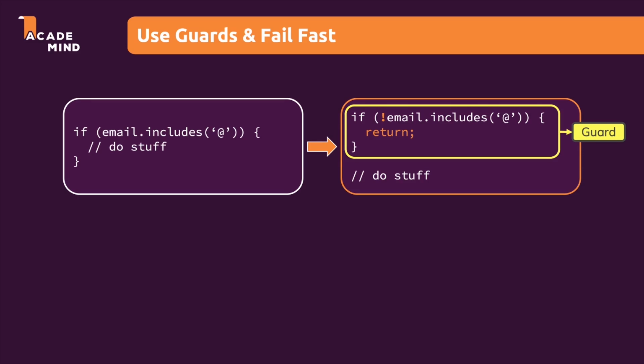And if you make it into this if check, so if some condition is not met, in this case if the email does not include a @ sign, then you fail fast. Which means you return, which in the context of a function means that the code thereafter, all the code after the if statement, won't execute. This is what makes this if statement a guard. It guards the rest of the code. If this condition is not met, because we fail fast, we avoid that the other code will run at all.